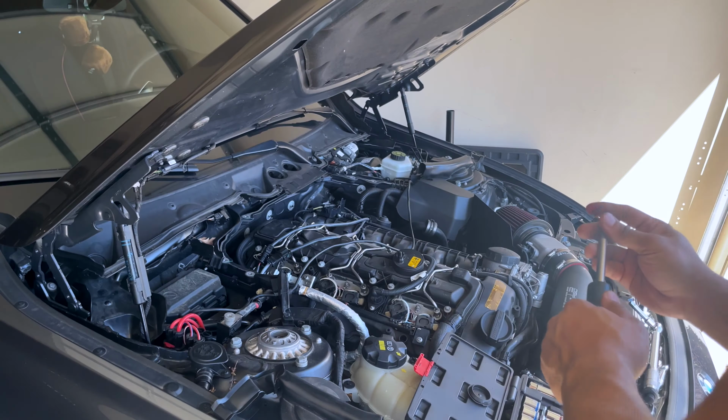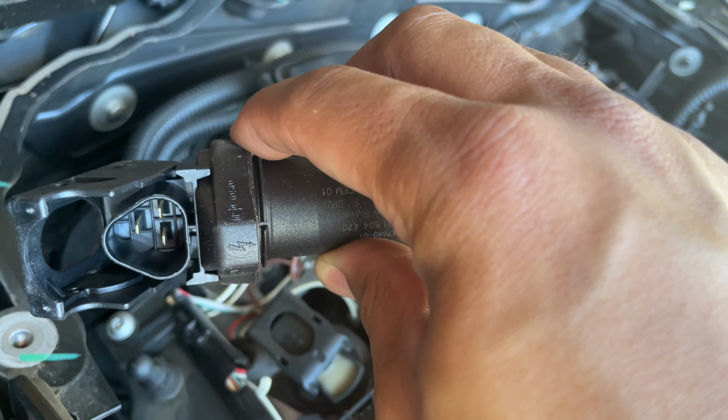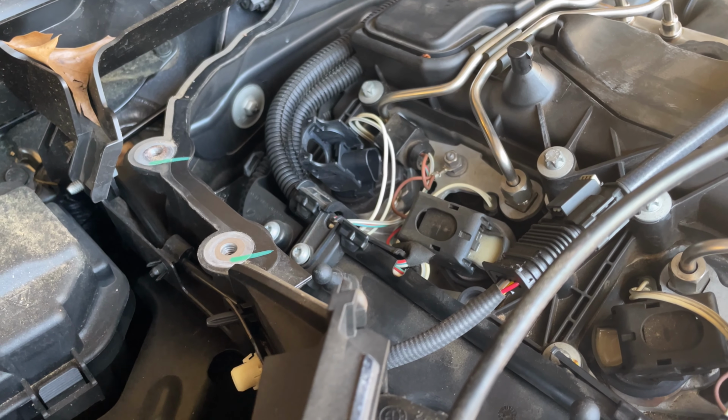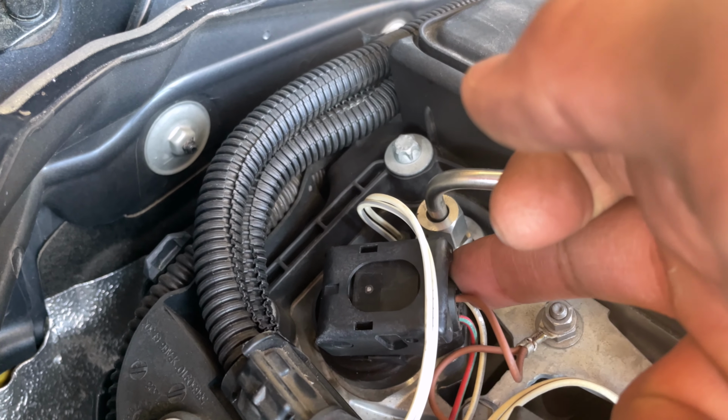And this end will notch right in, and that'll tell you that it is snug to get a good seal when putting this in. So you just simply pop it in until you get a good pop right into place. And there we go, the new one's in. So again, make sure to put your plug back in.